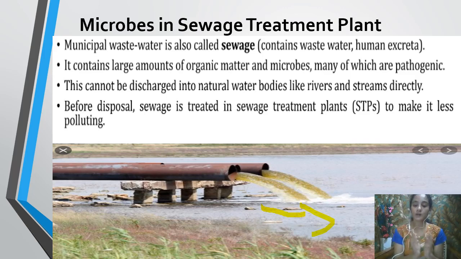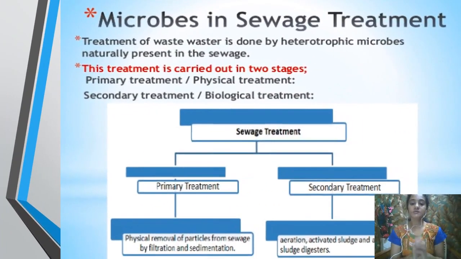So that is the introductory part, on the different sewages created in everyday life. Now see, this is the actual process that we are going to follow in the sewage treatment plant. Can you see here, it has been divided mainly into two steps. One is called the primary treatment or physical treatment, and the other is called the secondary treatment or biological treatment. I think the words themselves are clear. Physical treatment means we are doing it mechanically.